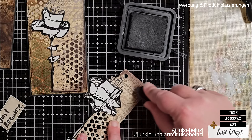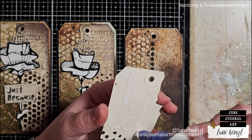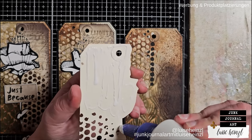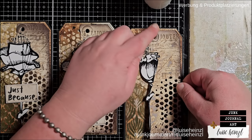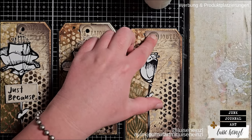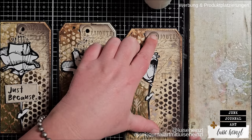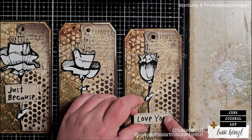First, I thought I want to have the top layer exactly the same as the other one. But then when I saw it, I thought, no, it's better when we can see a whole frame of the tag around the whole thing. Does that make sense? Hopefully. But please do what you like. And if you want to leave both layers in the same size, of course, you could do that as well. I think it's also nice.